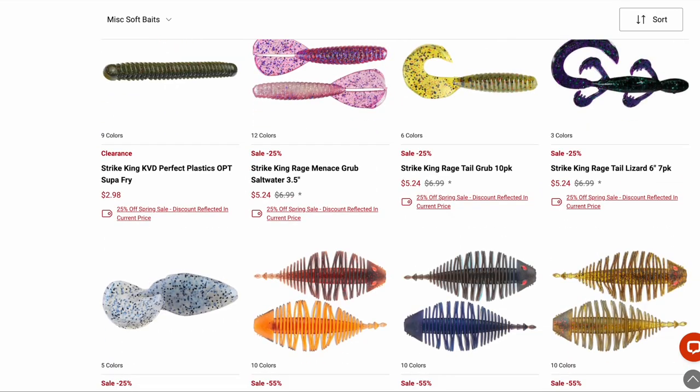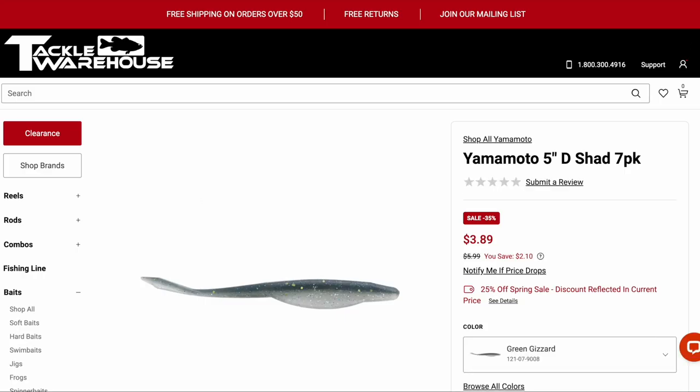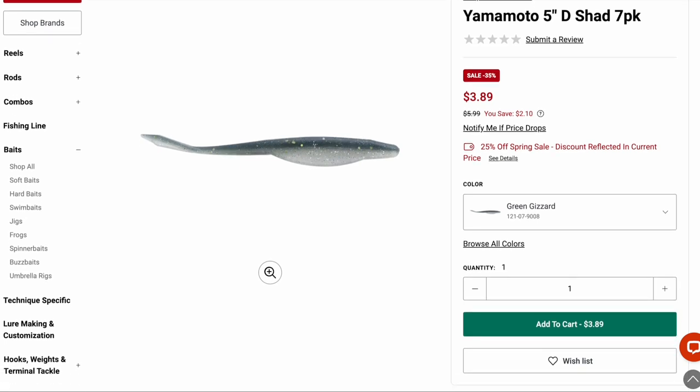With so many people on the water now I'm running into more and more difficult fish every year and have to break out new tricks. The Yamamoto D-Shad is very similar to the Strike King Caffeine Shad both in design and action. The D-Shad is even a little more delicate so they don't last very long, but they have a nice shimmy on the fall. You can work them fast or slow just like the Caffeine Shad. That green gizzard color looks kind of like a herring to me — at this price it's probably worthwhile, but just know they're not very durable.